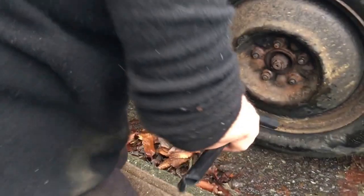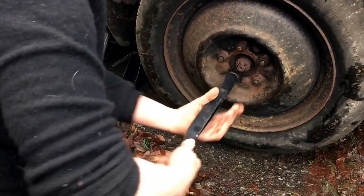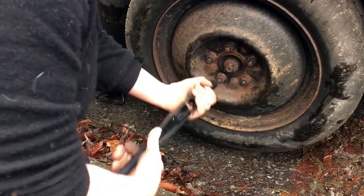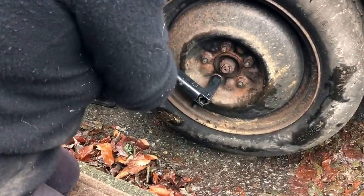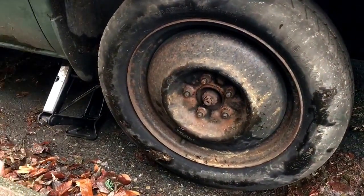Oh, you've got one more. One more? Oh God. This may seem a little labour intensive, but this whole business of changing a tyre is labour intensive. It's like — I remember from when I was younger, and I once changed a tyre. But that's when I was young and beautiful, and people stopped to help.